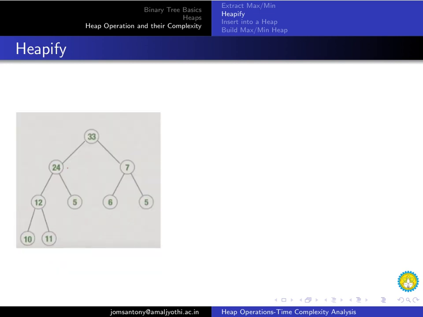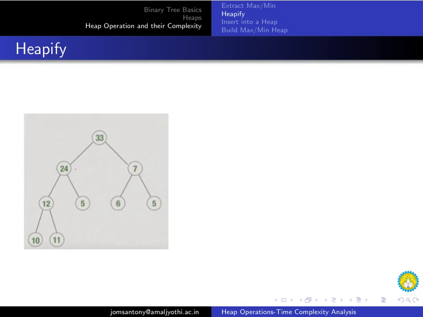Now suppose that we want to extract max from the given max heap and then delete it from the heap. Then we have to extract this 33 from here. So you will have a blank space here.